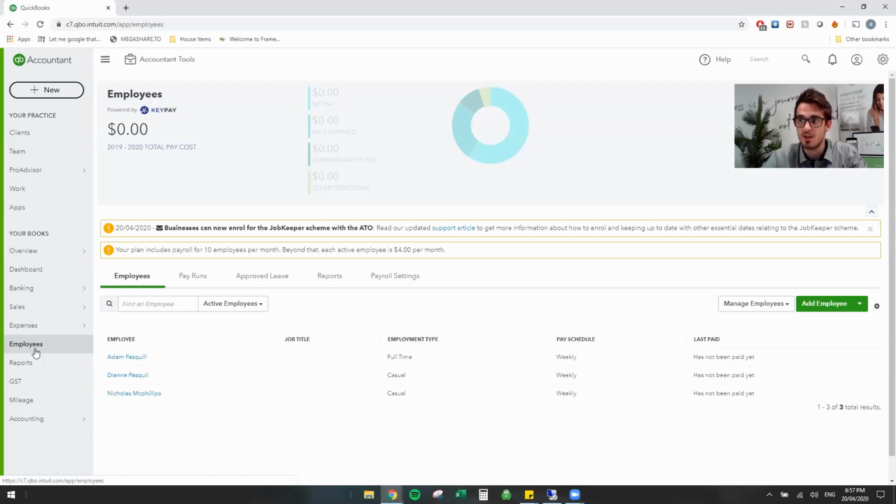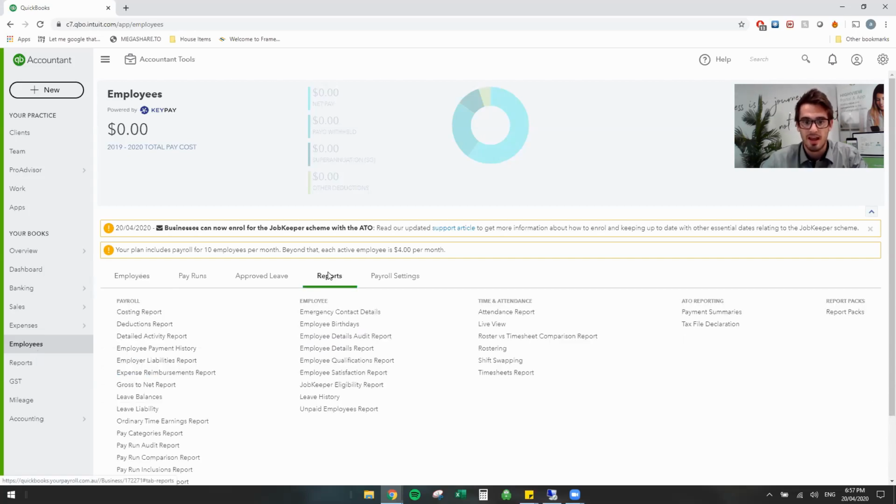All right, so now that you're in the payroll program of QuickBooks, first thing you want to do is check to see whether or not your employees are eligible. Now, thankfully, QuickBooks has released a nice little report for you that details this. It basically looks at the background detail of your employees, their pay type, their employment type, how long they've been there based on their employment start date, and then uses these details to reel off to you who is eligible and who is not. To get to this report, click on reports, and then down here on the employer report, you'll see a JobKeeper eligibility report. So click on that one there.